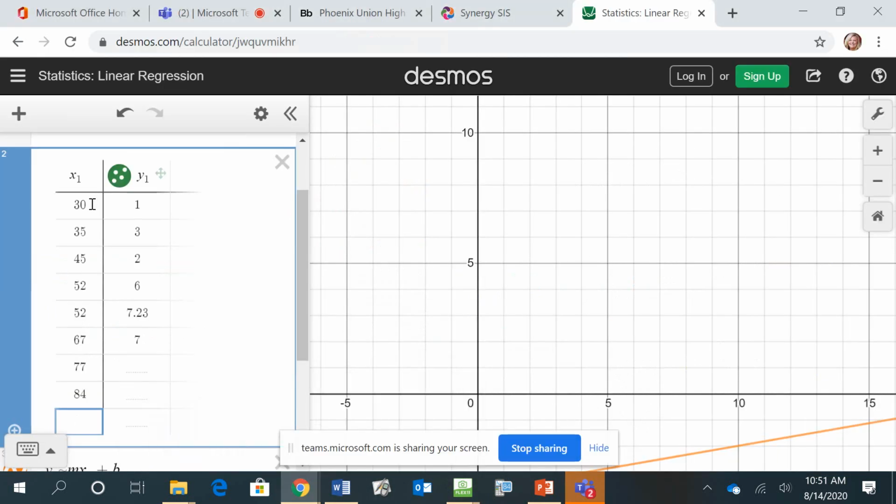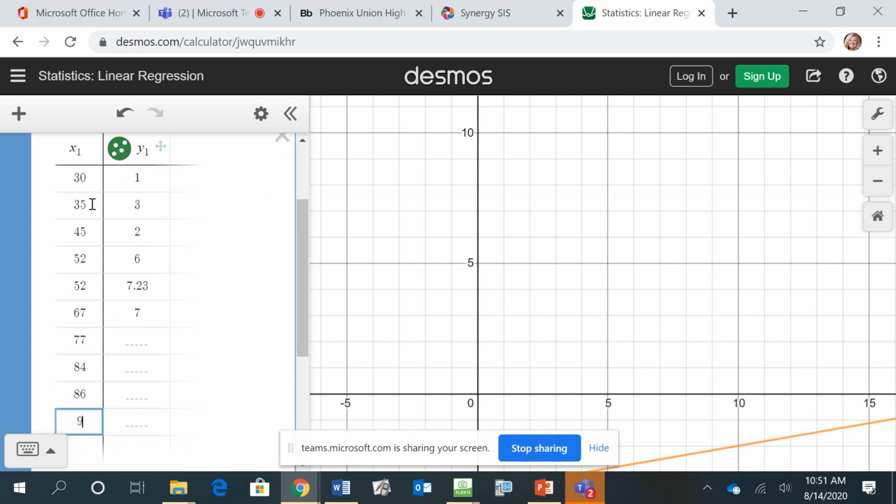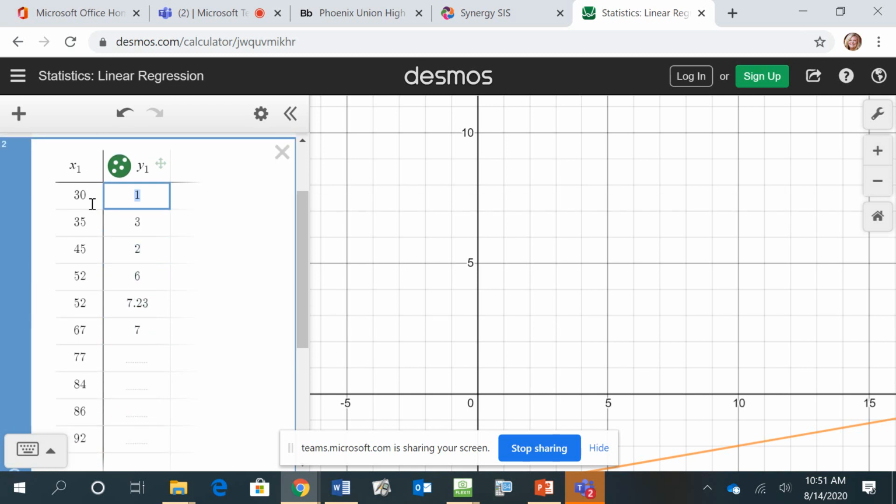And I'm plugging in these numbers. So here we go. You're able to just watch these problems as I go through, and you're going to have a chance to practice your own a little bit. So I have 30, 35. This is the temperature outside, the high temperature: 45, 52, 52, 67, 86. You're wondering what those numbers were that were already there? They're just giving you an example, when you pull it up, of where to put the numbers. 62, 38.